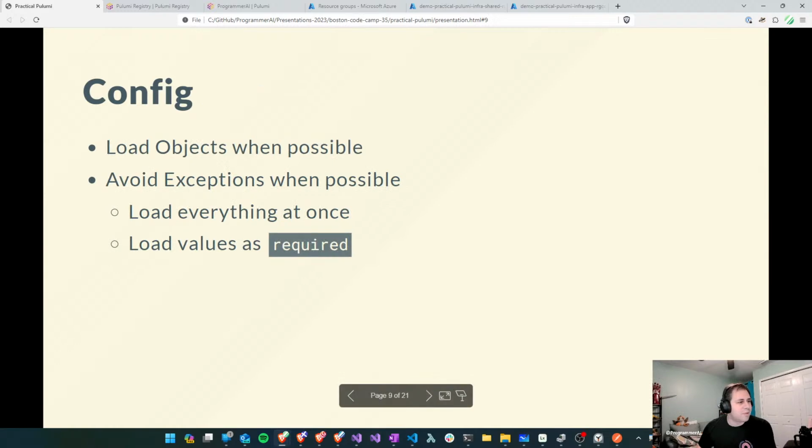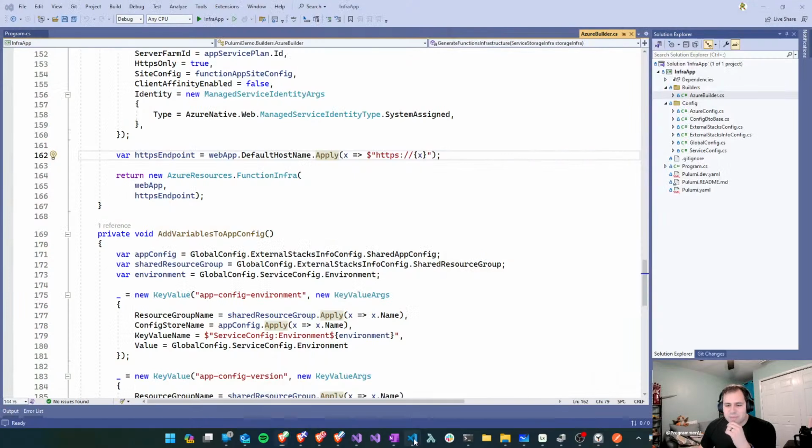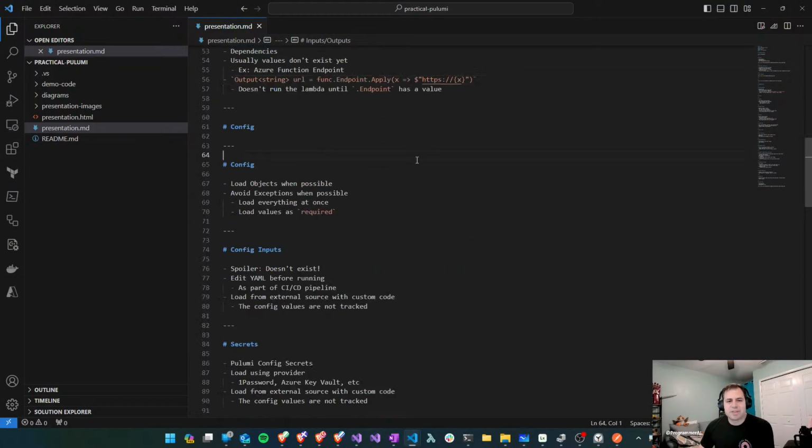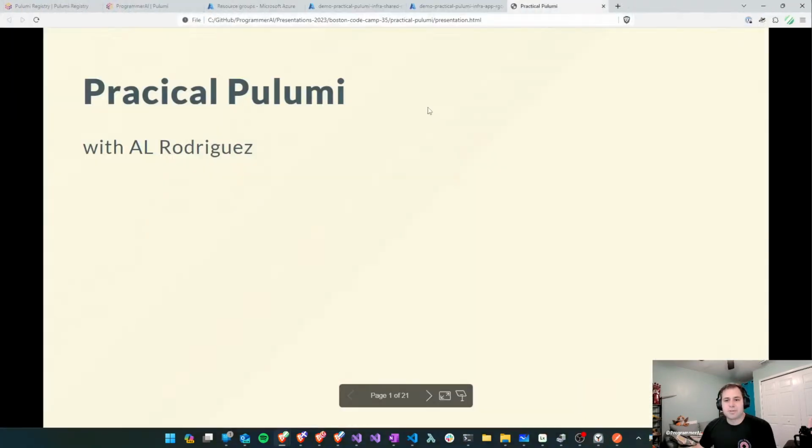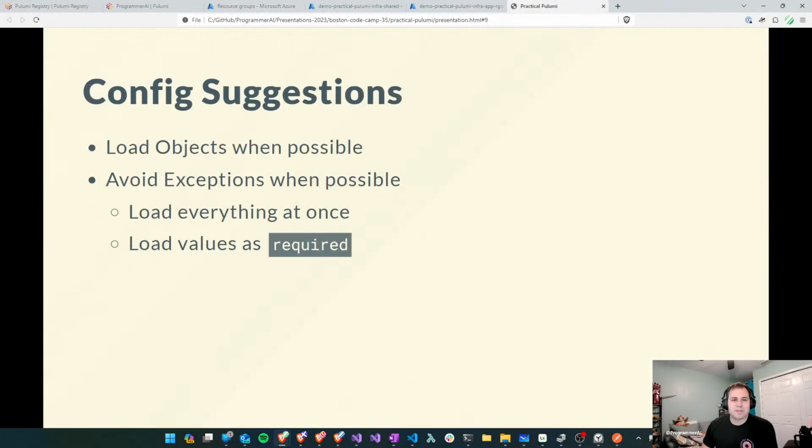I'm going to pause that stopwatch. I don't really like this output, or this stuff, because really what this is, is config suggestions. So let's do that, config suggestions, and let's put a question mark there. Okay, cool. We'll export this, and we'll make our way back to the slides. Okay, let's get back to that section. Okay, and play on the stopwatch.